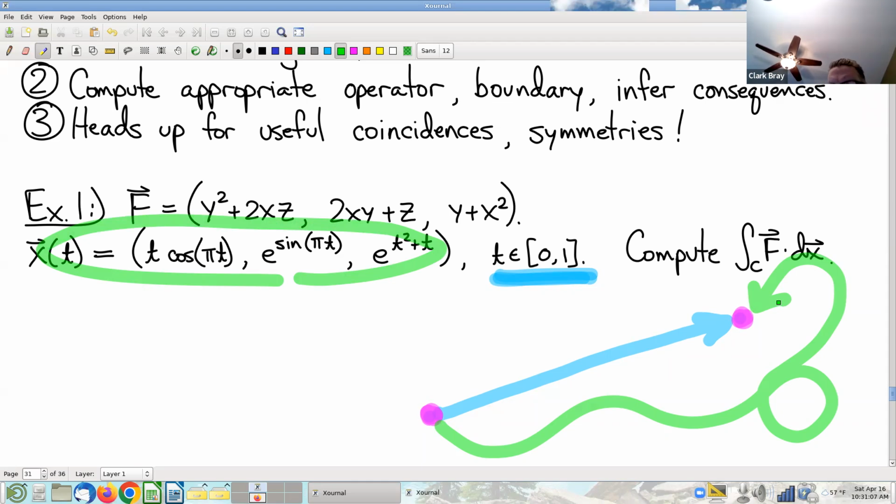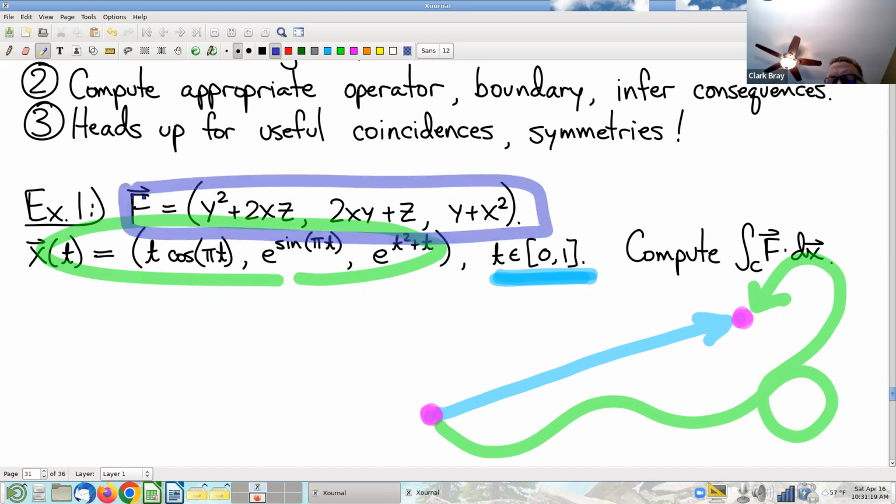We have these two choices, and my own reaction is that I don't think finding the anti-gradient is going to be that hard. I'd rather deal with the anti-gradient. Take a couple of anti-partials and then just plug in. I think that's going to be the winner, the best way to do this problem.